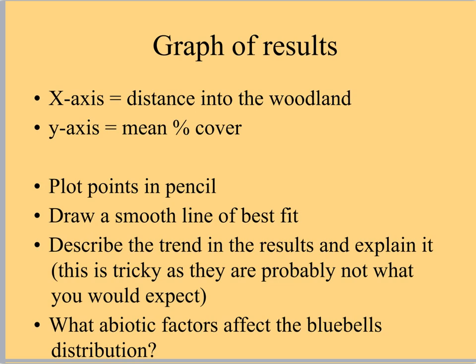We're going to have a go at doing a sketch graph on the next slide. You'll see that it also asks you to describe the trend. We'll do that after we've plotted the graph. And it asks you to talk about what factors might affect the bluebell distribution, and it gives you a clue this time. It's asking you what abiotic factors might affect the bluebell distribution. And we'll talk about that in a second. The question would give you more information to work from. So let's have a little look at a sketch graph.